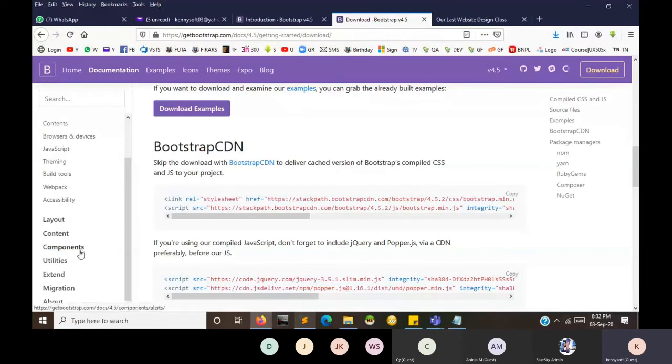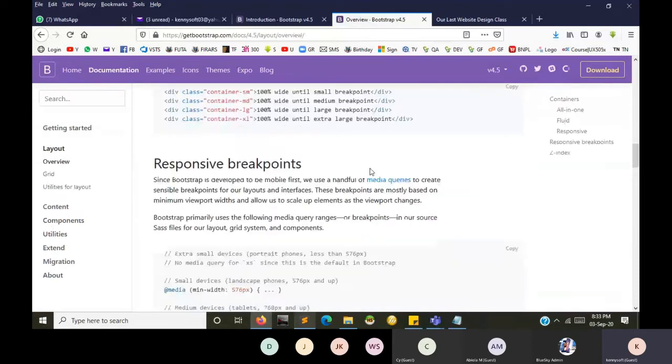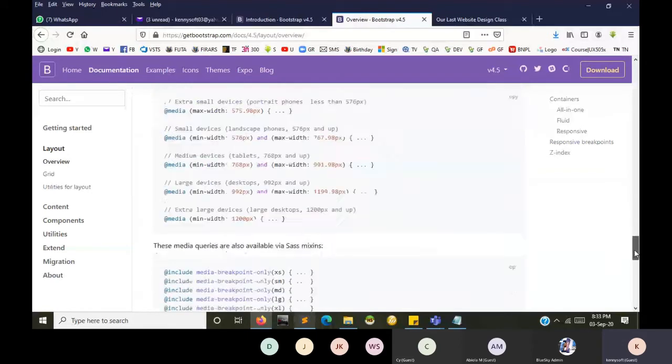If you look at this, it's already dividing it. What is actually happening is that Bootstrap lays out your website or your page into 12 columns.